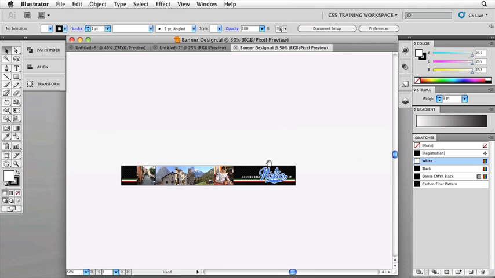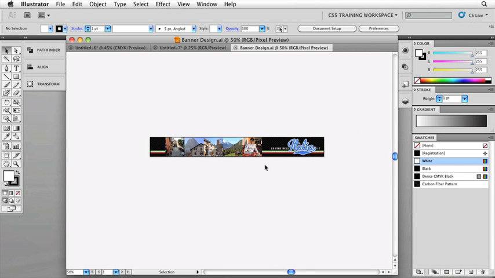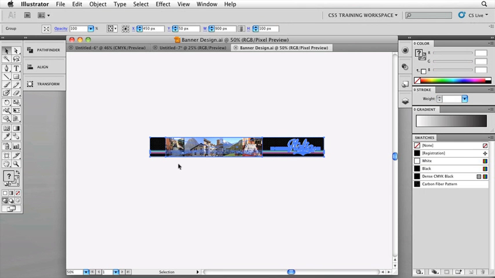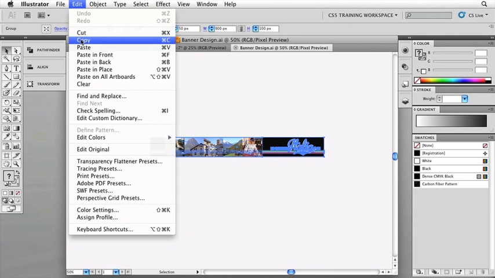Now, if I just zoom down a little bit on this, you can see it's basically the same as the area we've defined on the other page. And because I created this file, I can tell you it is exactly the same. So what we want to do is take these elements and put them into our other document. And I want to show you a pretty cool thing here. Going to select it. This is why we went back to our main selection tool. Just click on that. And because I have it already grouped together, it's going to pick up all of those artwork elements. What we can do is go to Edit and choose Copy. As a standard, it's Command-C or Control-C on the PC.